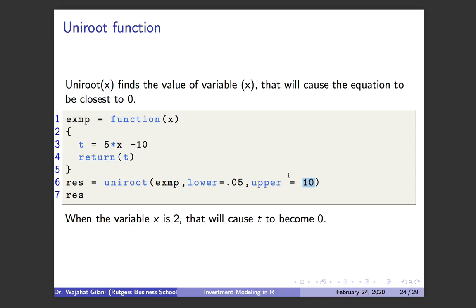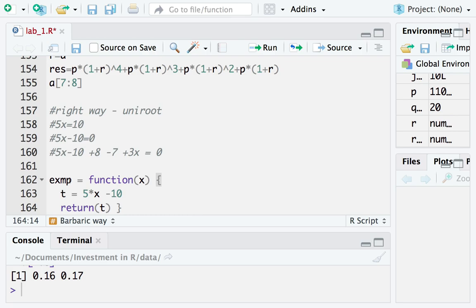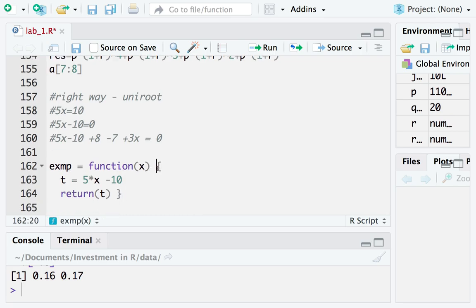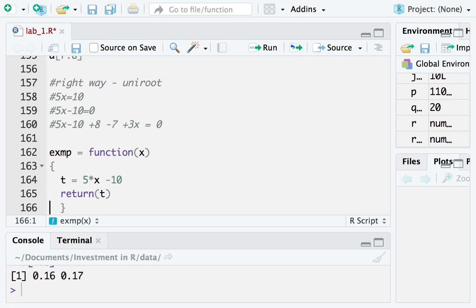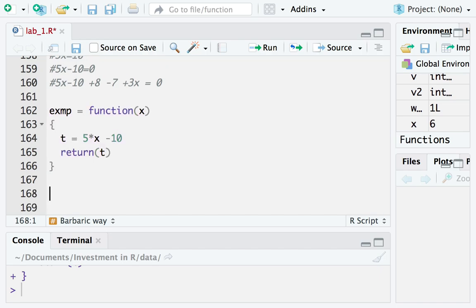So basically, if I could show you, let me just copy this real quick. All right, so here, exmp is a function, right?